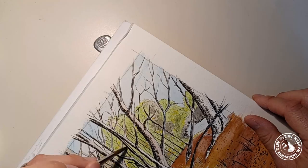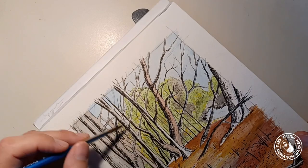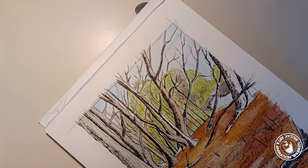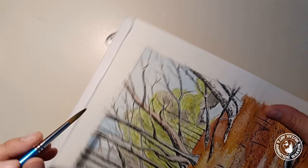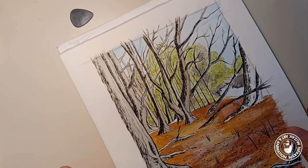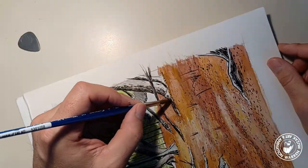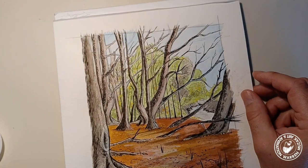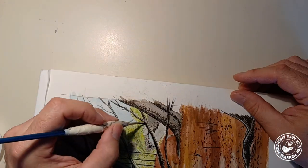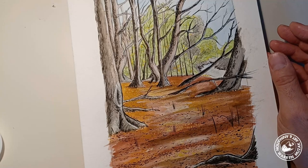So as you see here, now I'm getting right into the watercolor itself, but it's not really doing the wash that I had intended to. I did apply the paint much too heavy, too many layers. It ended up looking fine, which I'm happy about, but it's not really the kind of style I was going for. But this is all just part of an experiment and there's always the next time.